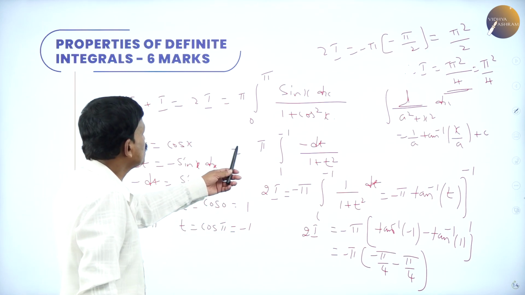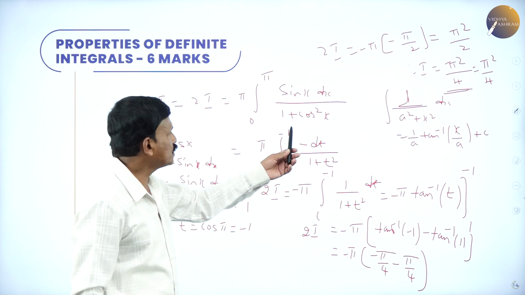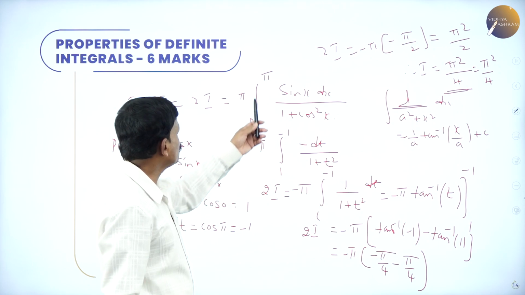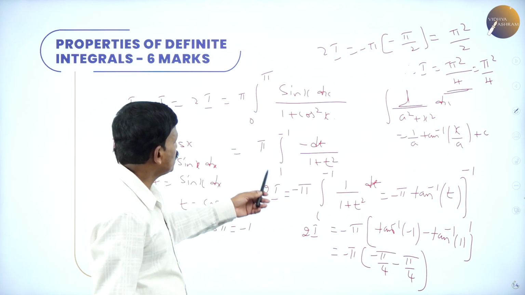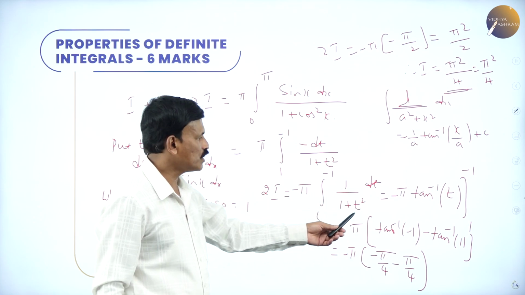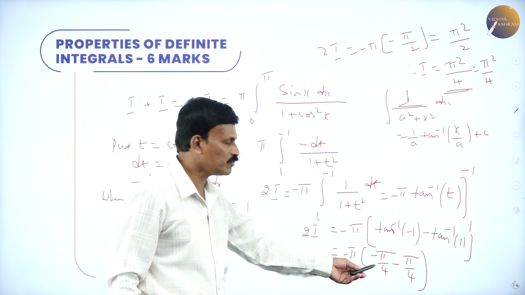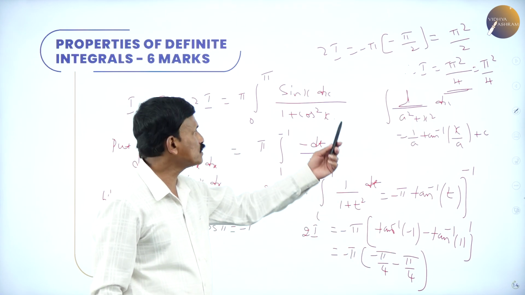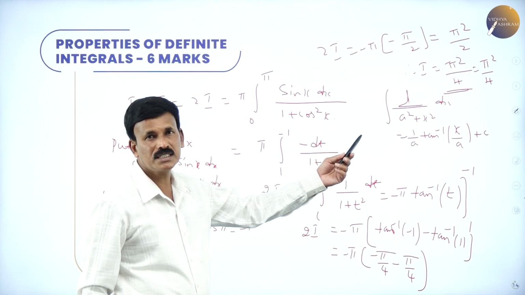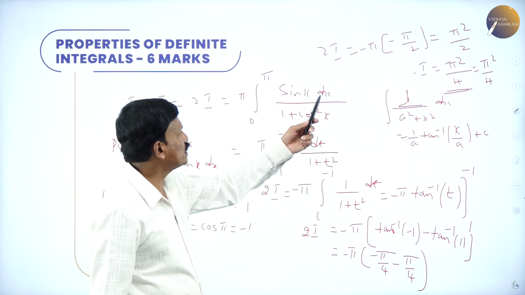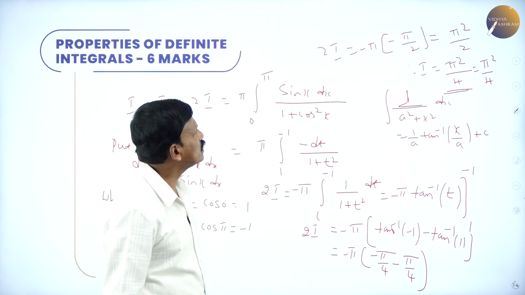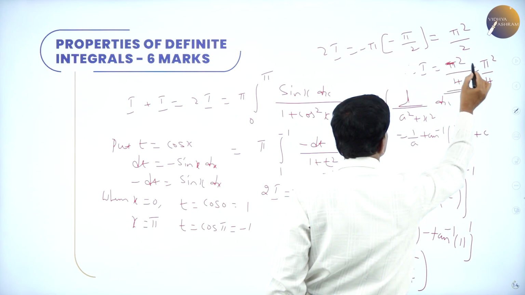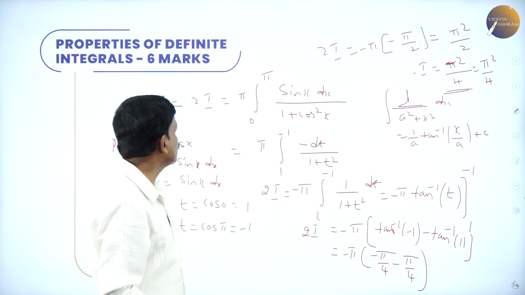Okay, see, put t is equal to cos x, differentiate it. You will get sin x as minus dt, divided by 1 plus t square, and the limits 0 to pi reduce to 1 to minus 1. Take pi out. The integral 1 over a square plus x square is tan inverse x by a. Tan inverse of minus 1 is minus pi by 4, tan inverse of 1 is pi by 4. Minus pi by 4 minus pi by 4 is minus pi by 2; 45 plus 45 is 90. Minus pi by 2. Minus into minus gives plus pi square by 2. Transfer 2 to the denominator. This becomes pi square divided by 4. So the simplified answer is pi square divided by 4, the integrated answer.